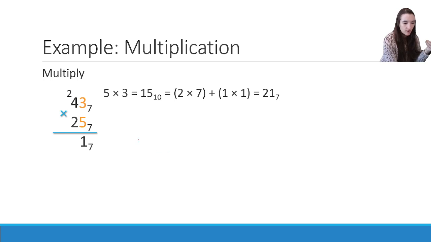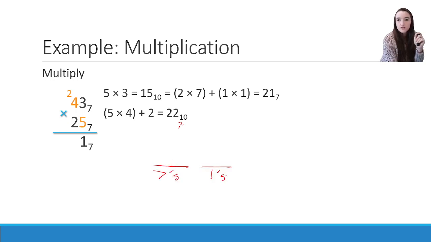multiplication longhand, right? So next we do 5 times 4, and what do we do with the carried 2 when we do multiplication? You have to remember how to multiply longhand in order for this to make any sense. We go 4 times 5 and we add 2. So 4 times 5 is 20, plus 2 is 22 in base 10. We convert, so 22 in base 10 is how many 7s and how many 1s? So it takes 3 7s to get to 21, and then there's 1 left over. So 3 times 7 plus 1 times 1, or in other words, 31 base 7.